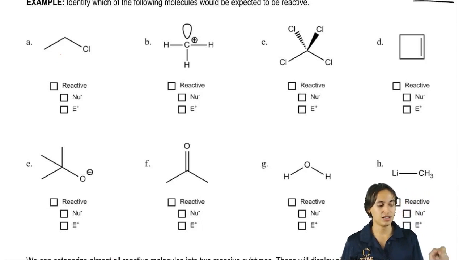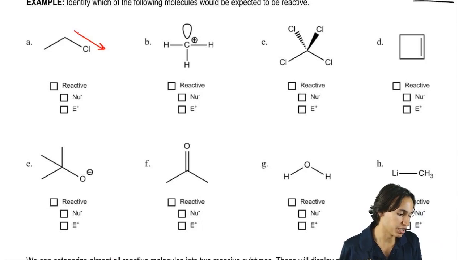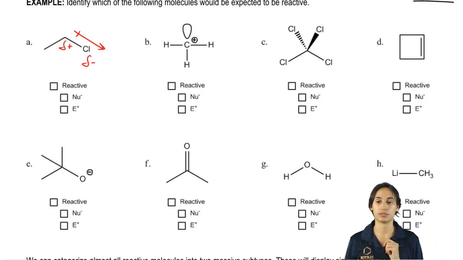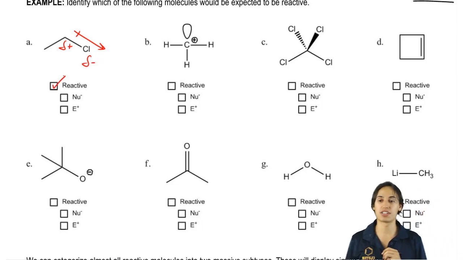But A is going to be reactive because of the fact that it has a net dipole. So if I were to draw the dipole here, I would draw it towards the chlorine. That means I would have a negative and a positive. And what that means is that this is going to be reactive because I have partial charges. Is that cool so far? Cool. We don't know how it's going to react but we just know that it's reactive.